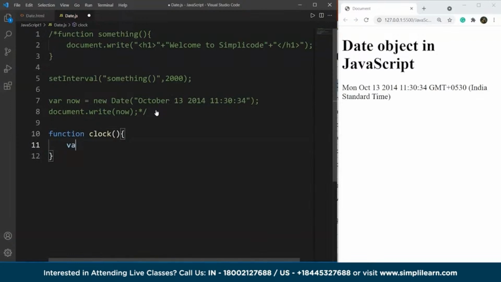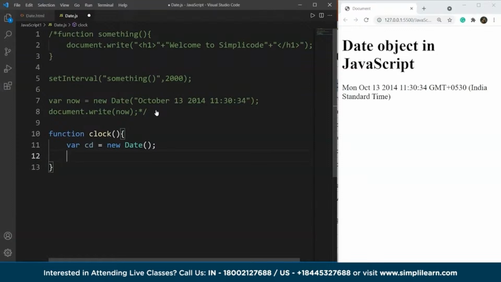Let's do it first. Let's say we are using a variable cd, and we'll create a new date object. So we'll write here new date. So we have created a new date object. Remember, we have different ways to create a new date object, right? We'll be using the first one here. What it does is it will grab the current time and date and store it in a variable called cd. So now the variable called cd holds the current date and current time.